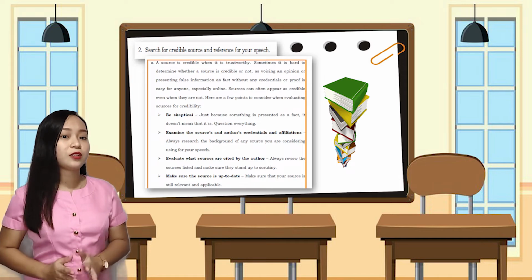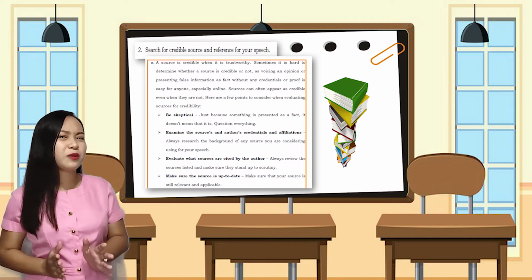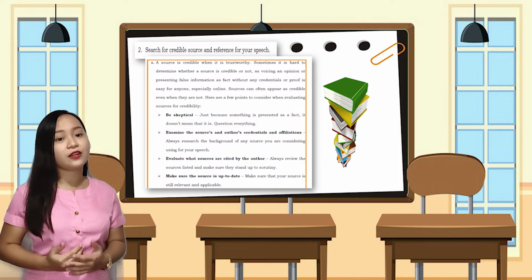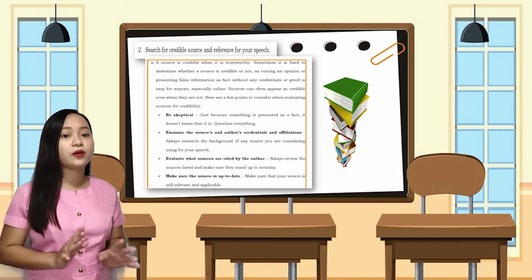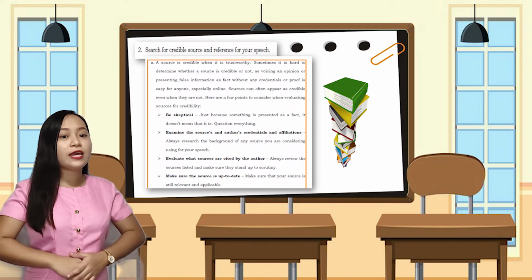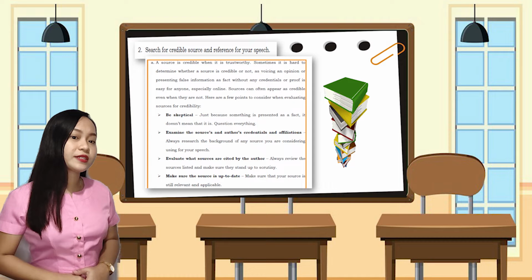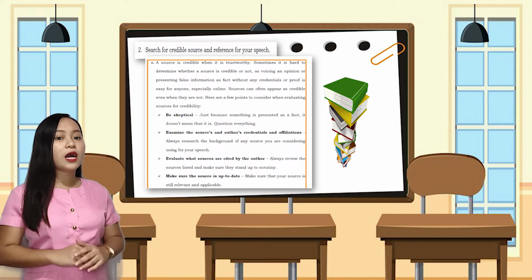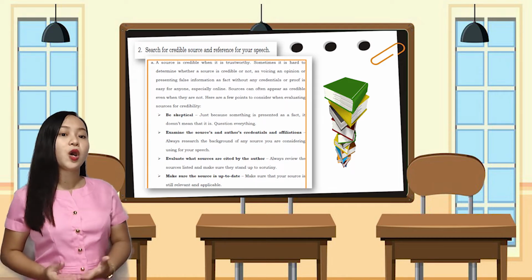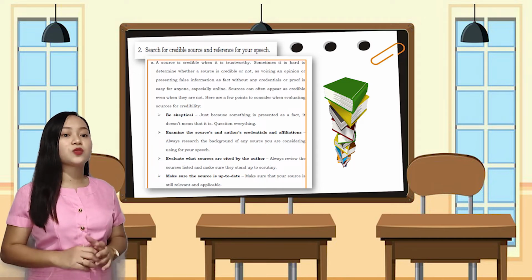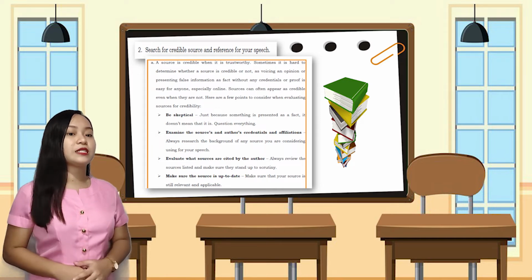Sometimes it is hard to determine whether a source is credible or not, as voicing an opinion or presenting false information as fact without any credentials or proof is easy for anyone, especially online. Sources can often appear as credible even when they are not. Here are a few points to consider when evaluating sources for credibility.